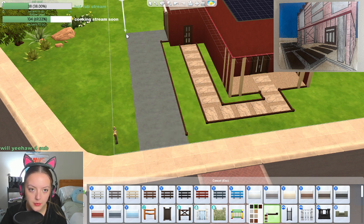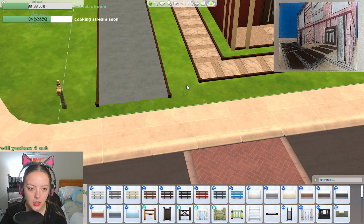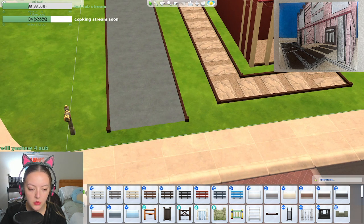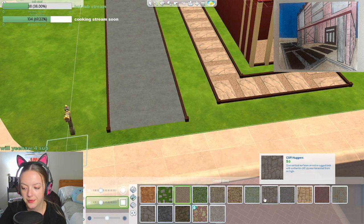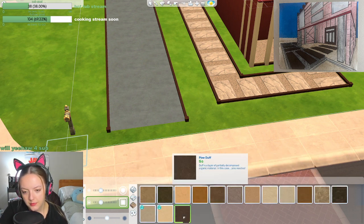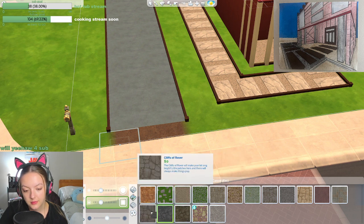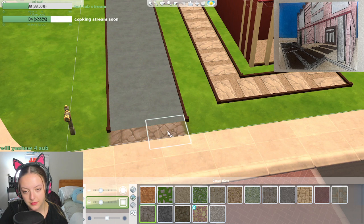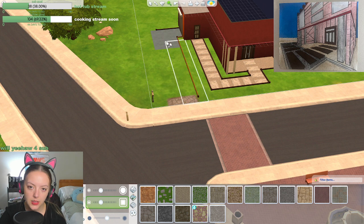Damn. Okay, and then let's just take this off then. There you go. Yeah. And maybe we'll terrain it then into some sort of mixture. It looks like a mixture. Oh, maybe we'll do... looks bad. Maybe I'm just not a fan of the carport. You ever think about that one? Just don't think I like it. Don't know what to do with this area then. I'll figure it out later.